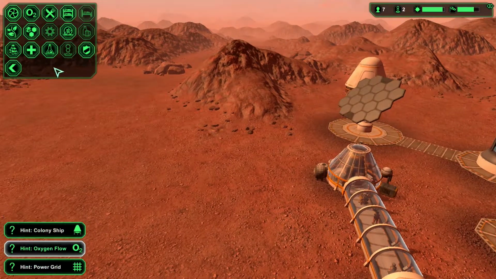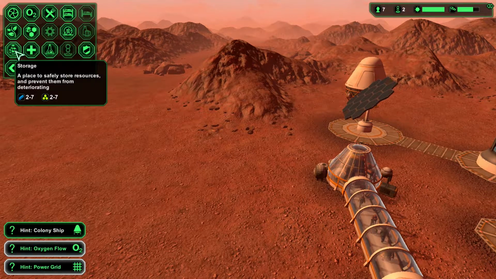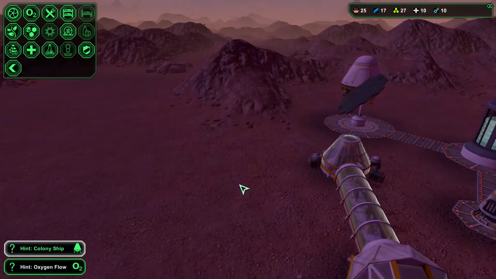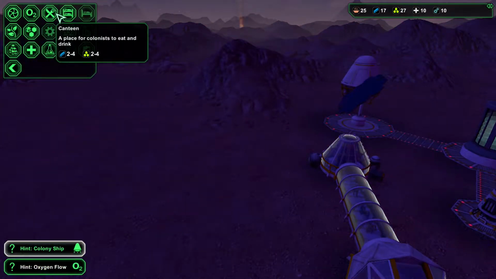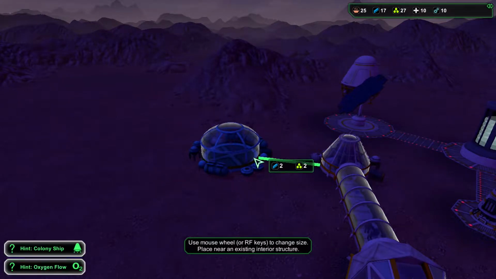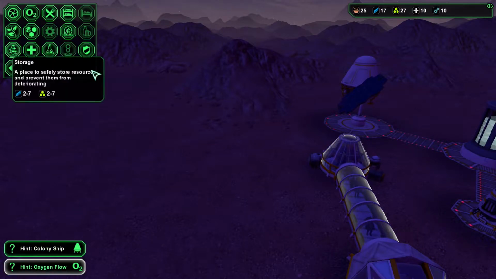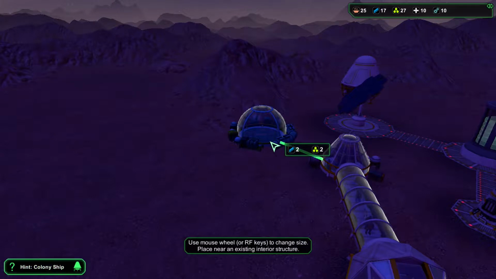Alright, so next thing I'm going to do is, let's see, should I do a canteen? I feel like I should do storage. Hold on, how many? Alright, so this is how much stuff I have. I should probably do a canteen, I think. Right? Oh, no. You know what? No. Let's actually figure out where a storage unit would go.